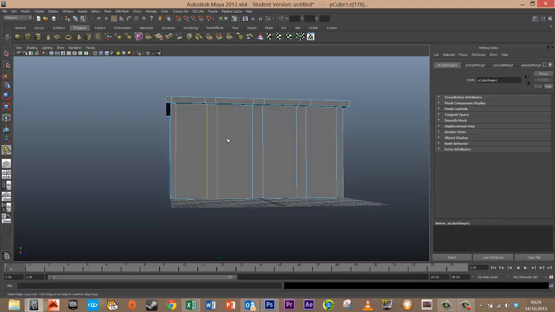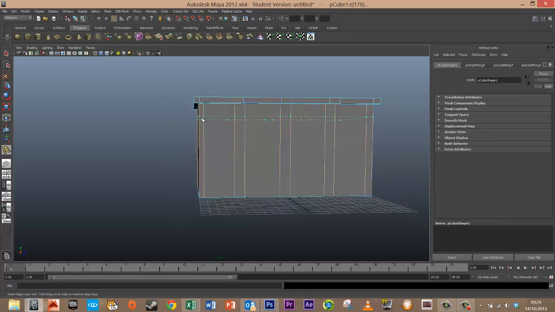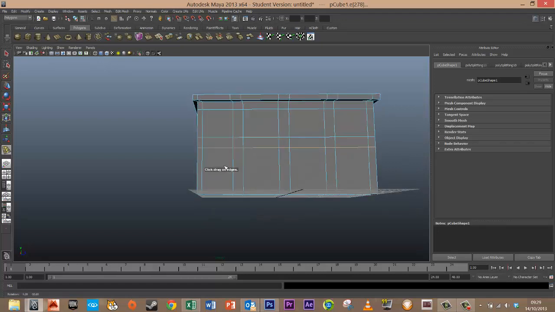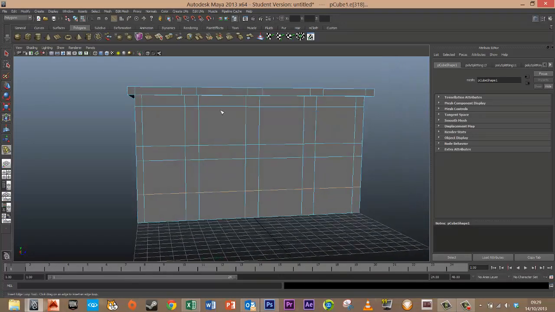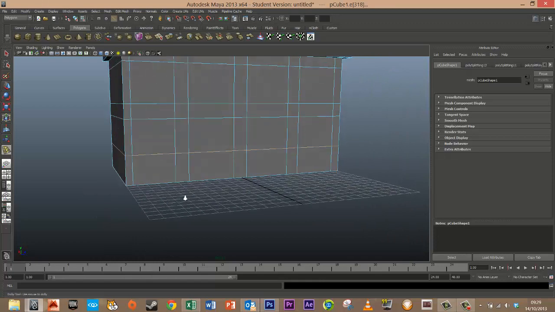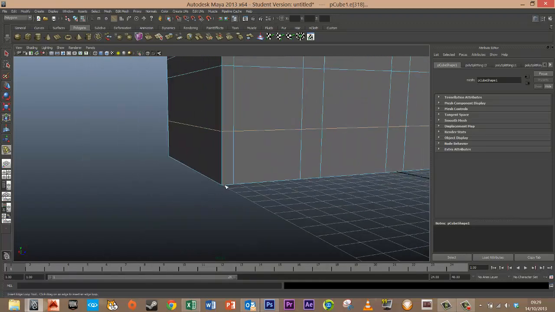So it's 1, 2, 3, 4, 5, 6, 7, 8. Yeah. I'm going to have one here for the top, for the bottom. So now that's going to be window, window, window, window, and again in here. You can take a bit more time, a bit more care with yours to get the window size correct. And then I'm going to have a final one right at the bottom just for my door, which I'm going to be putting in.